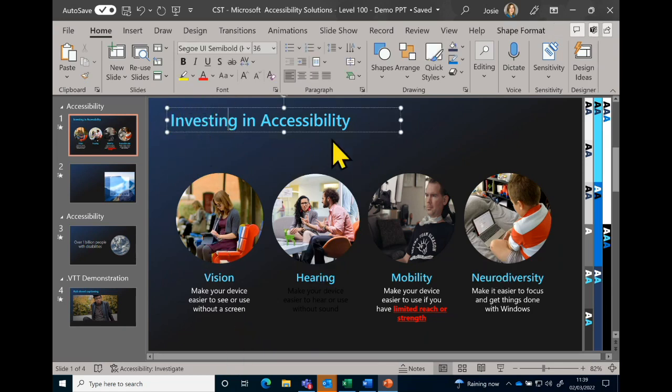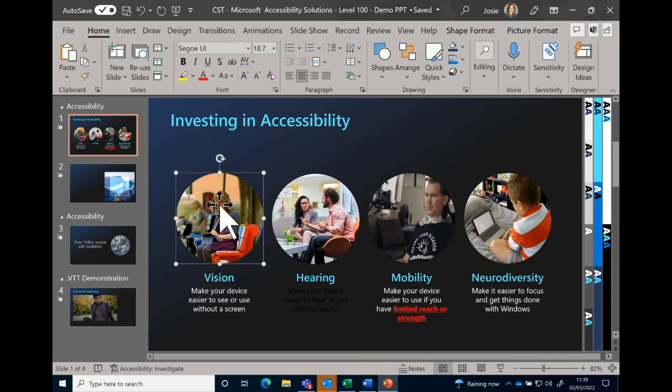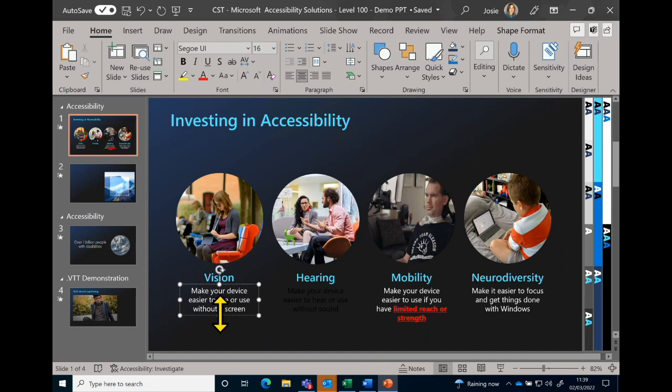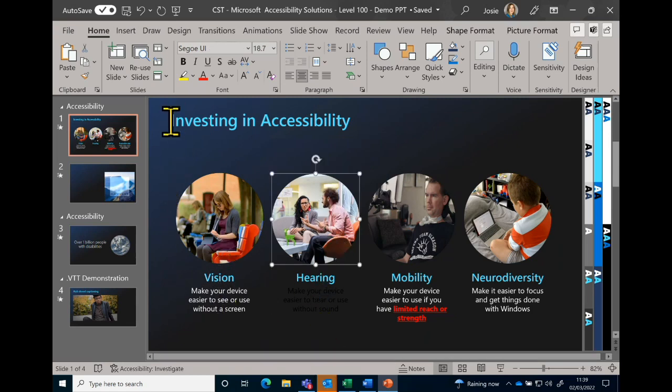So it knows the title comes first. Then maybe it's going to explain this image, read the title below it, and this text box. Over to the next image and down. Rather than just going across my slide left to right, it knows the built-in order in there. So that's going to kind of convey that reading order.